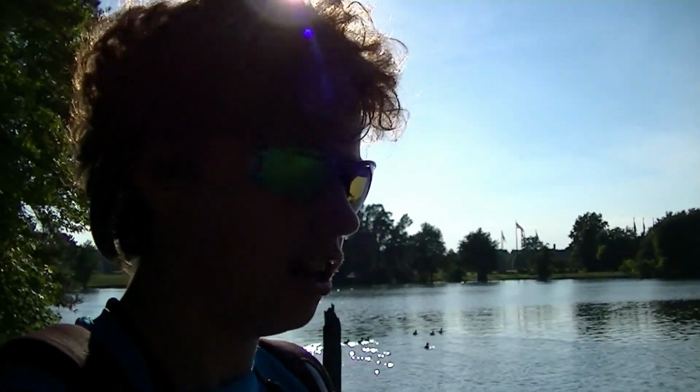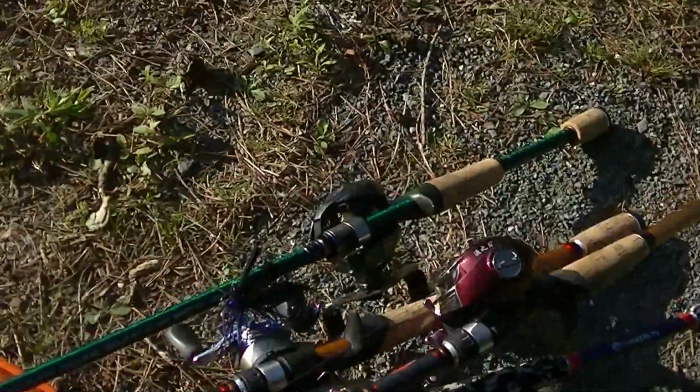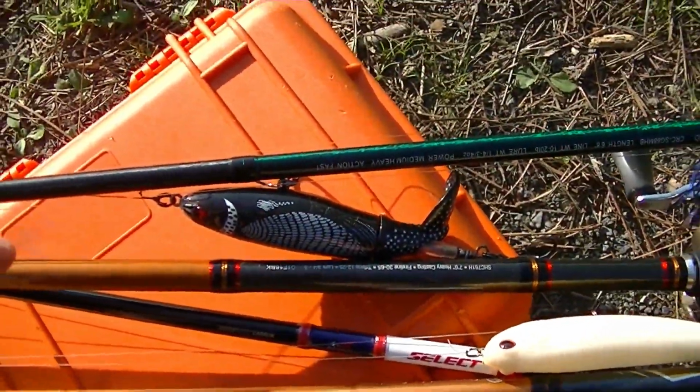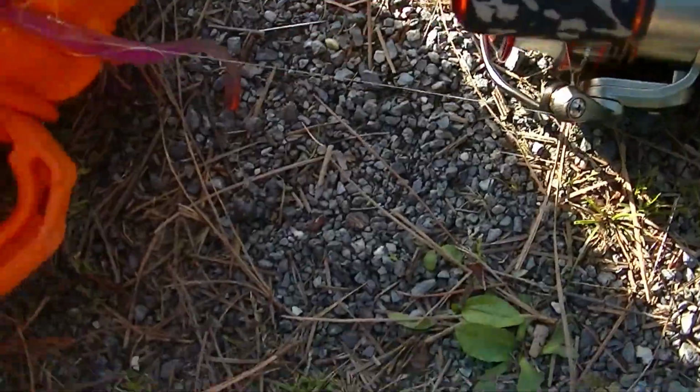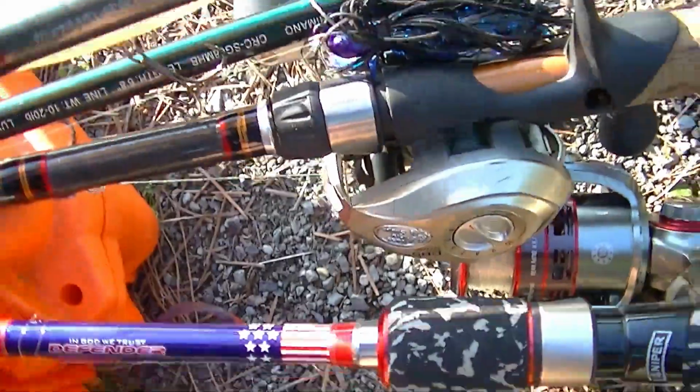We've made it down to the pond, which is right here behind me. I got the rods rigged up. White spook, black Whopper Plopper, finesse jig, and where's the last one? Drop shot. Right there on this rod. I don't think you can see it. Anyway, it should be a good evening. I think I'm going to start off with the spook because the sun's still pretty high, and they might want something a little more subtle. Let's catch some fish.